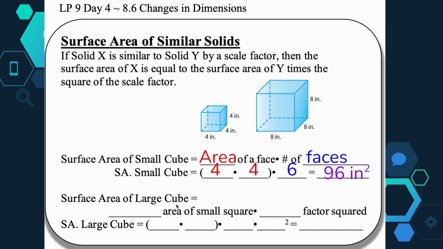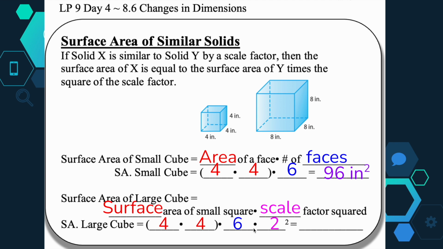All right, so if I want to do the large cube, I can take the surface area of the small square, or the small cube is what that should say, and multiply by the scale factor. So I can just multiply by the scale factor squared to get from this cube to this cube. If I know I have to multiply the side by 2 to go from 4 to 8, well, if I'm going from area, I'm going to take the area and I'm going to multiply by that scale factor, which is 2 squared, because I have to take into account that two-dimensional idea for area.